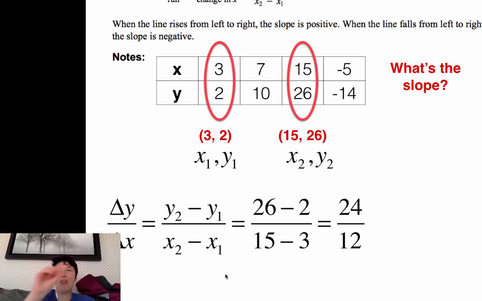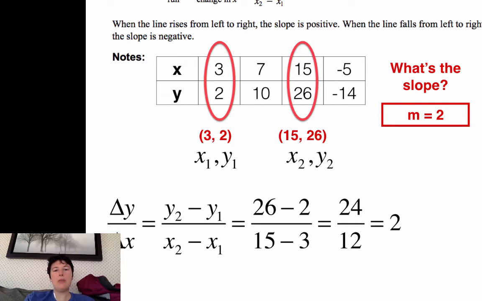That means if I drew a giant growth triangle on the graph, it's going up 24 over 12. Oh, okay, well, what's 24 divided by 12? 2. My slope of my line is 2. M is equal to 2, and I figured that out without ever having to draw my graph. I found my delta y, delta x by finding the change in the y points and finding the change in the x points. So there's another strategy. And next chapter, we're going to become kind of masters at this strategy of how to find the slope without using a graph. So I wanted to introduce that today just so you get kind of an idea for it.